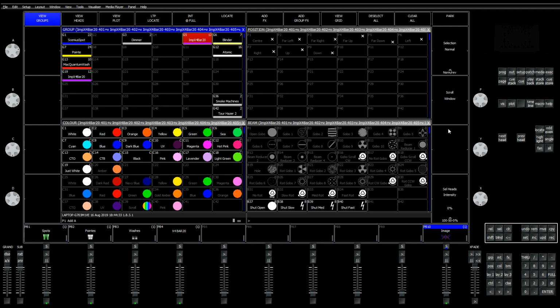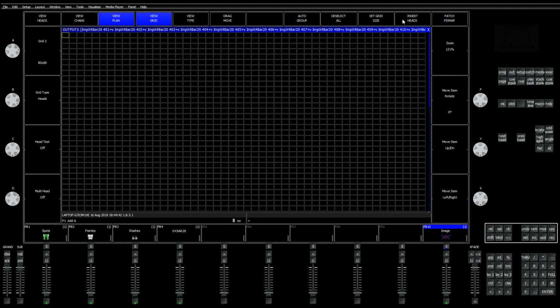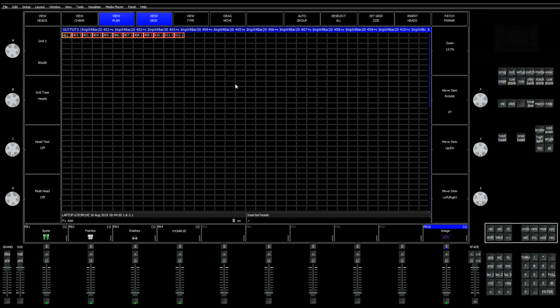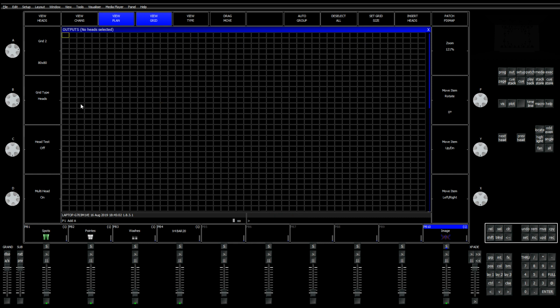Let's put these. So we're putting these in this grid. Where is my window? There. Insert. We're going to go horizontally, vertical, but we need to have multi-head on. So that's just kind of ruined everything. I think that's the right way of inputting them. Let's try again.